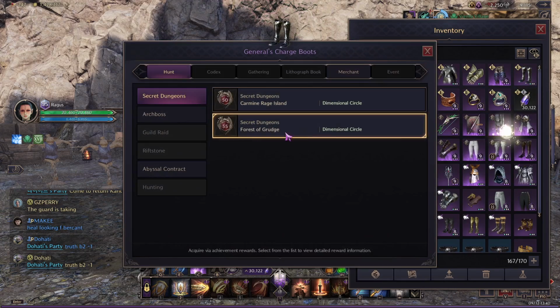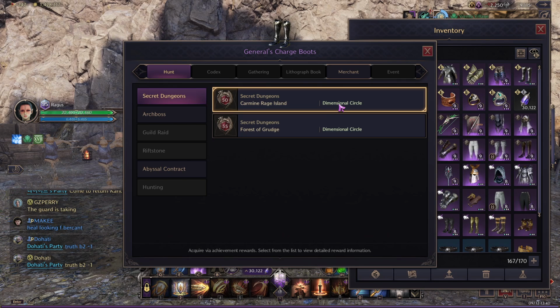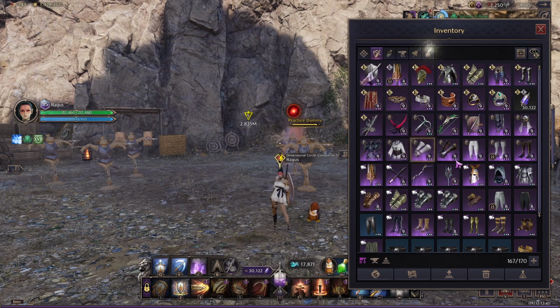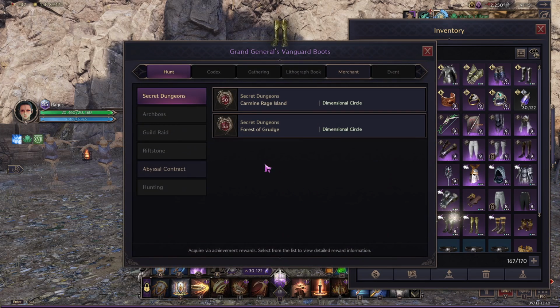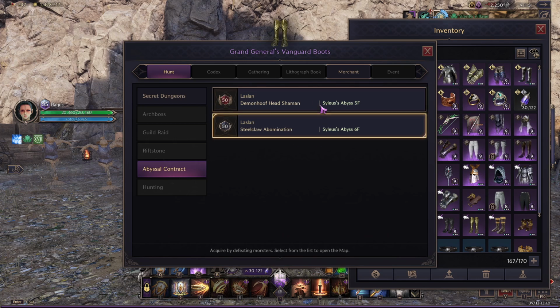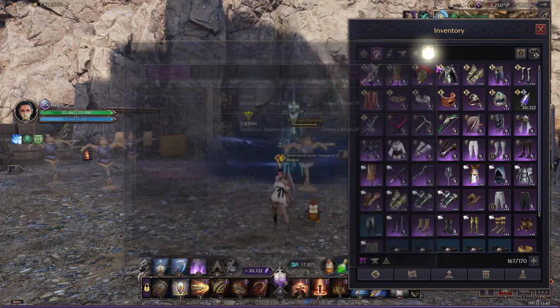Let's see, these boots, are they easy to get? I do believe they're in Talandri as well, unfortunately. Secret Dungeon, Carmine Island, or Forest of Grudge. Merchant, don't worry about that. You can also try to roll for it in the transmutations, but there you go. Now Grand General's boots, to see how to acquire these: Forest of Grudge, Carmine, or Silius. So that's not too bad. So you get these boots from here.